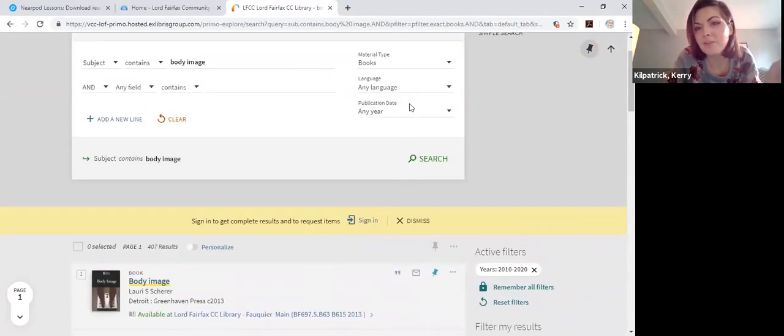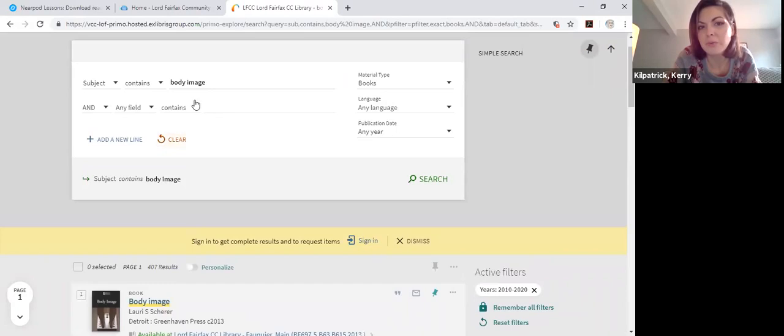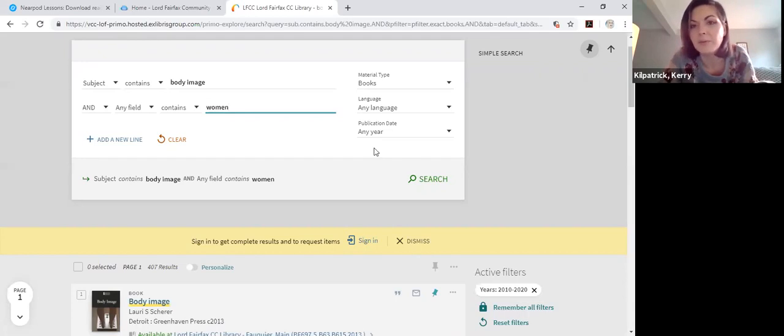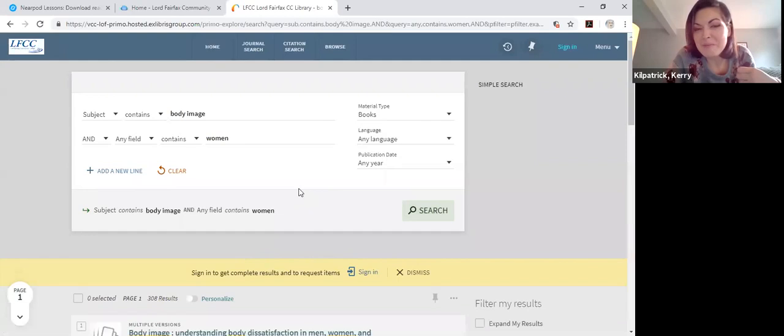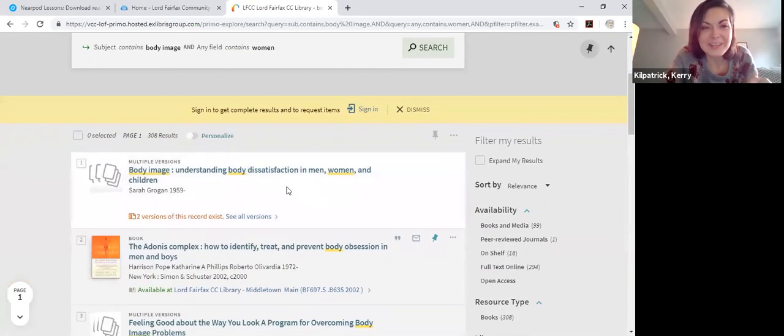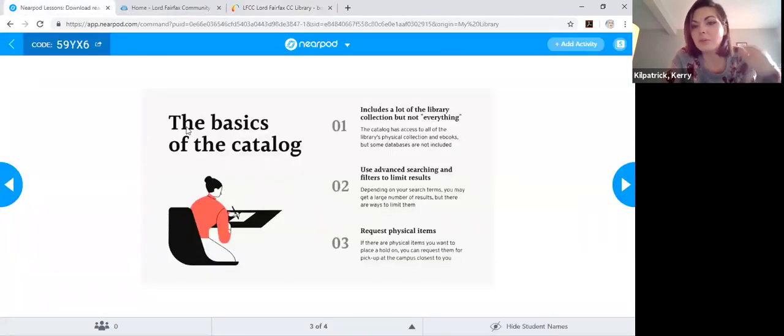You can always do a search and add additional keywords in. So if you were wanting to focus specifically on women, for example, I could do the search again, and that would limit it even further. Or if you're happy with 400 results and you don't mind paging through that many, that's fine too. You can see adding women in limited it a little bit more, so that does help. So the filters are really important as far as the number of results that you're getting, to help limit to something a little bit more manageable.